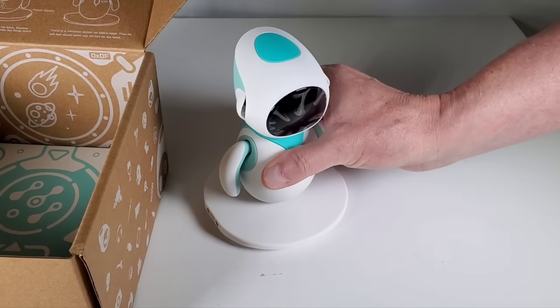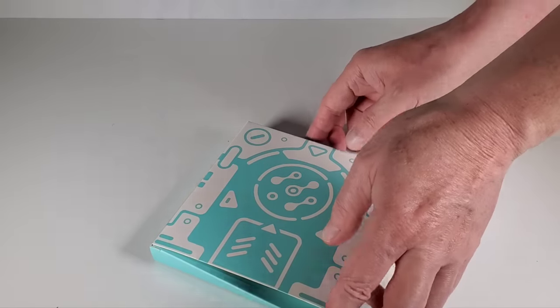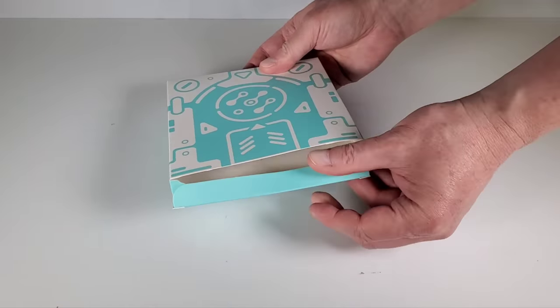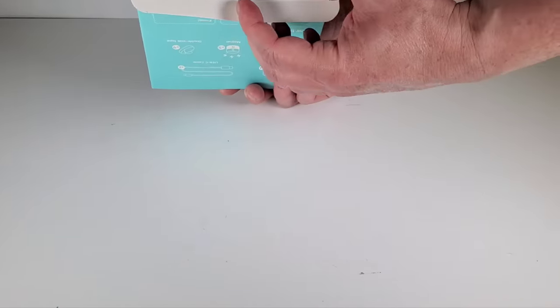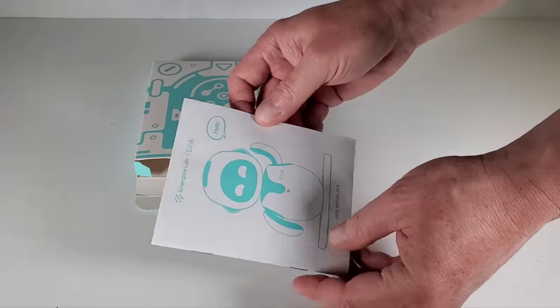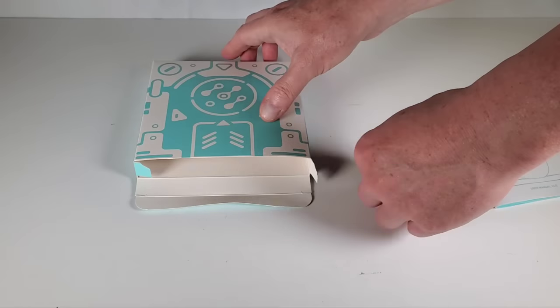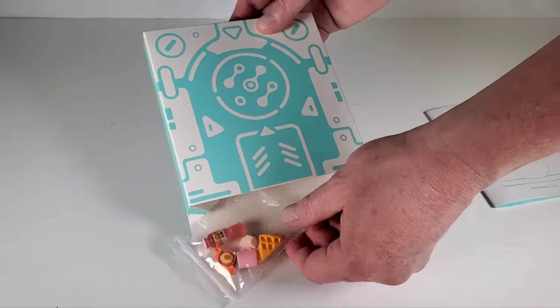All right, well, let's take a look at what else comes with this little guy. Okay, so there's another box in here. Let's open this up. And looks like there's some instructions, which I will definitely have to read. Because I'm really not that familiar, to be honest with you, what all he does. I've only seen something. Oh, that's cool.